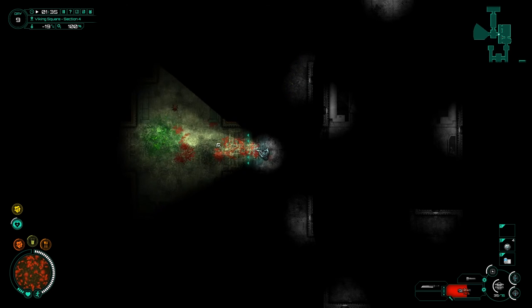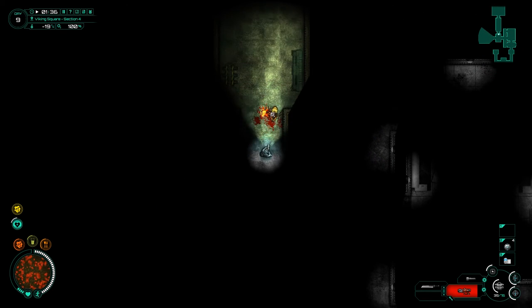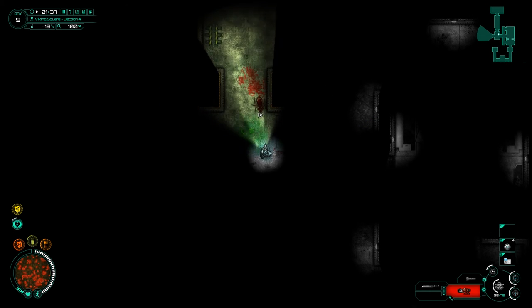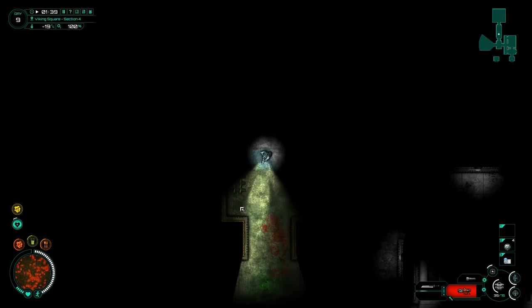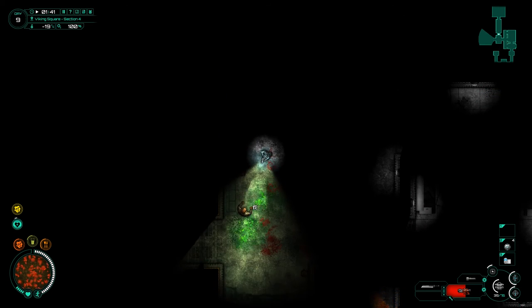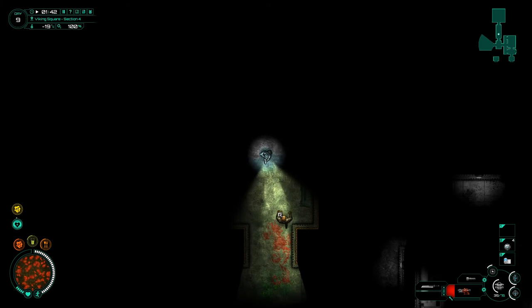How many grenades do I have left? None. Oh, that was just a test fire. 1, 2, move. Do I have a third shot in here? Okay, is that it? Please be it. Oh, I'm in the wrong room again. That's good. Okay, that is actually it. What are we going to do about him? Come on, come on, come on.